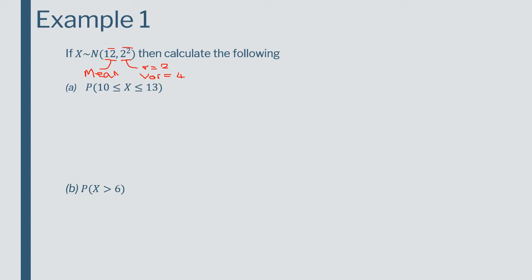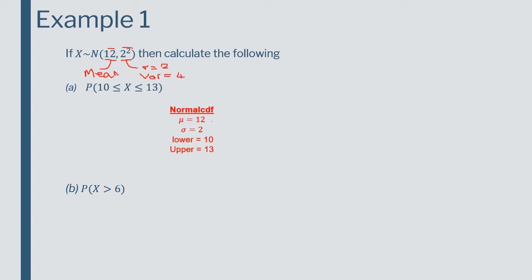And we want to work out the probability of this random variable x being between 10 and 13 inclusive. Remember me saying it doesn't matter if it's inclusive or not. To calculate these, easiest way, using your calculator, using the normal CDF function. Remember, we don't do normal PDF. It'll ask you for 4 things, and I want you to be writing these down. These are your exam marks coming through.